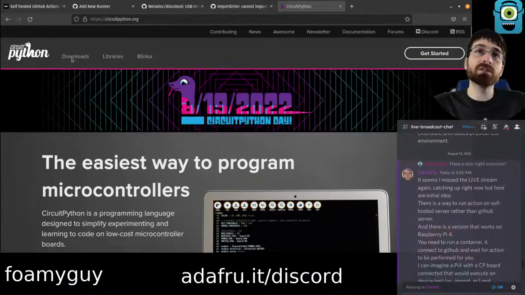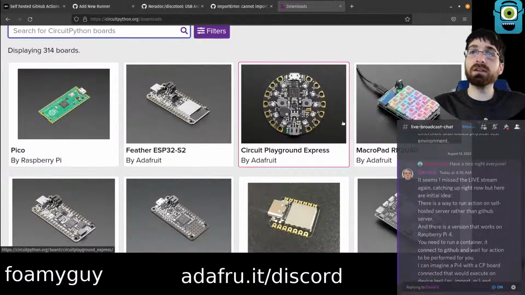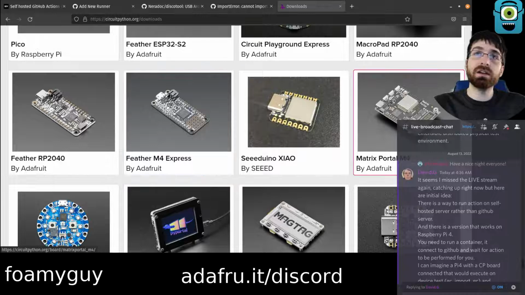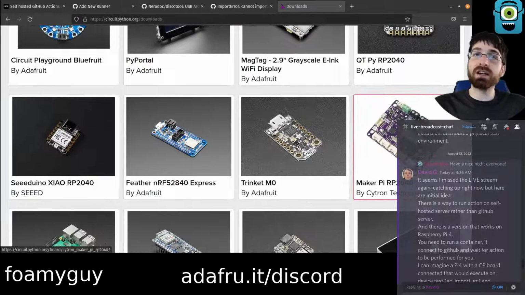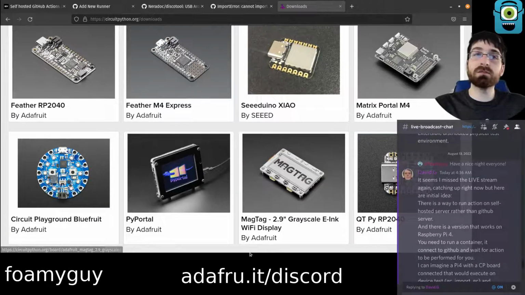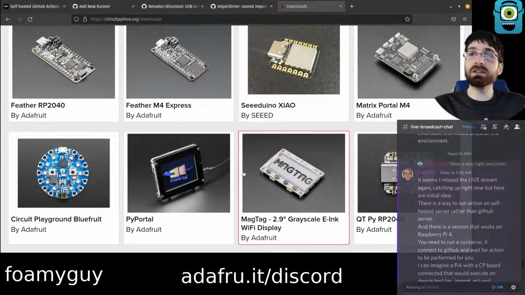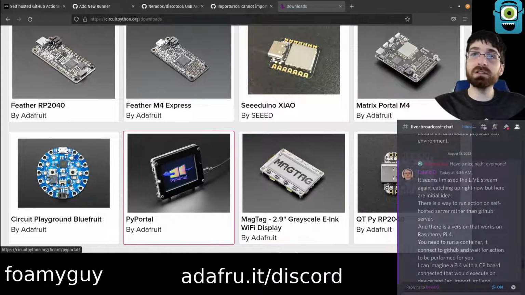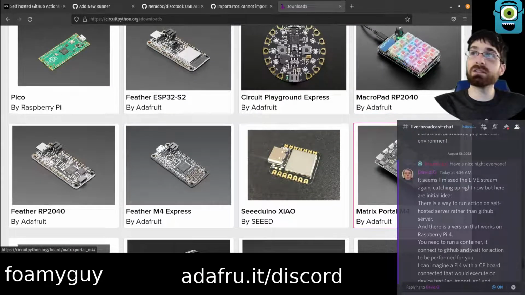Basically, we have CircuitPython, which is a version of Python that runs on tiny computers called microcontrollers. There's a bunch of pictures of them here. You can see there's lots of different shapes and sizes and capabilities. Different ones have different built-in hardware, like e-ink screens or LCD screens, or this one can hook up to an RGB matrix screen.